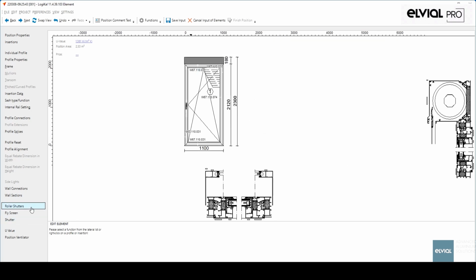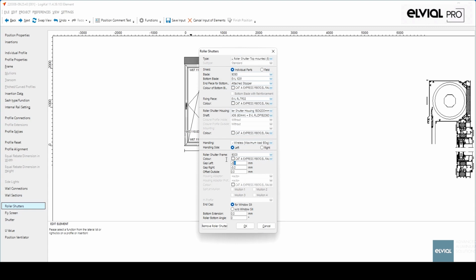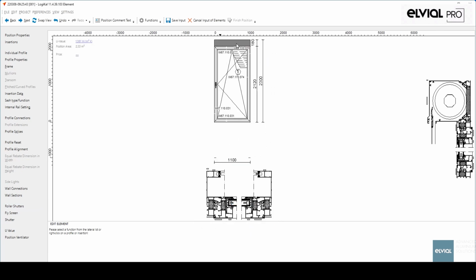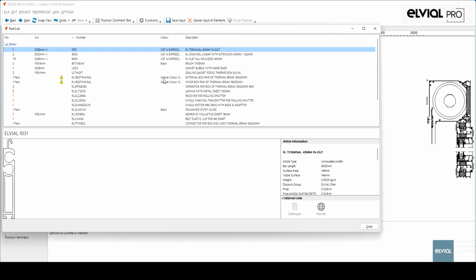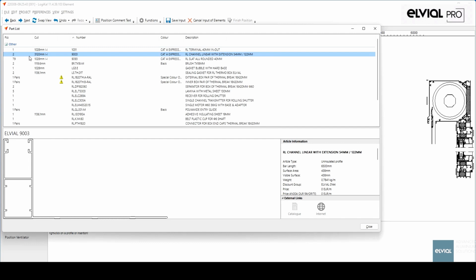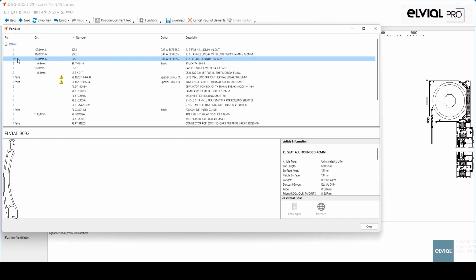At the next step of this video, we will show you how the bottom extension function works. With this function, we can extend our roller shutter below the window frame, because, for example, the window is installed at 1 meter above the finished floor, but we want to cover the wall below it as well. So by extending our roller shutter, we can see that both our guides have been extended as well as the amount of needed blades has been adjusted accordingly.